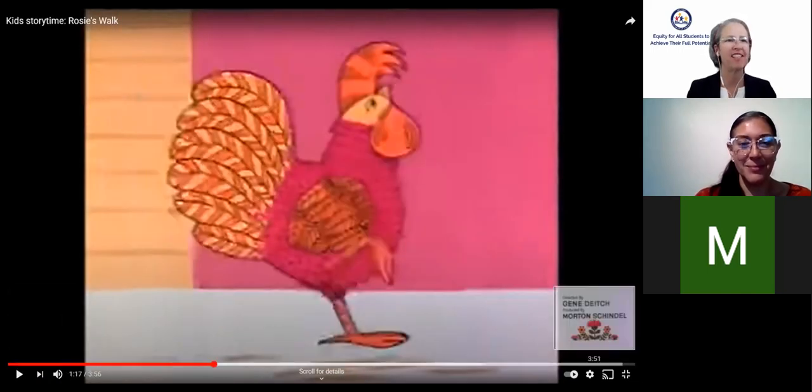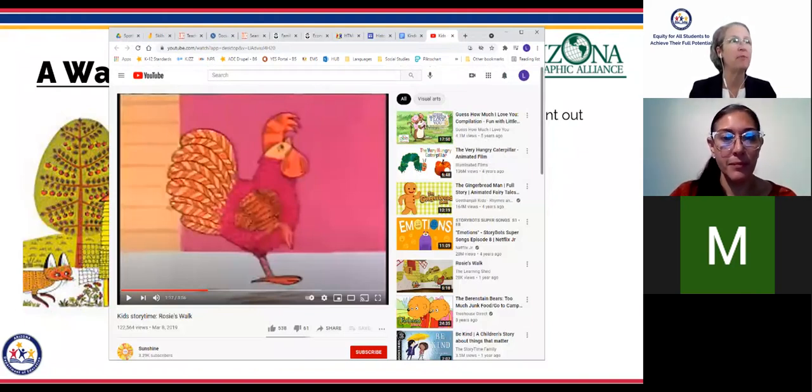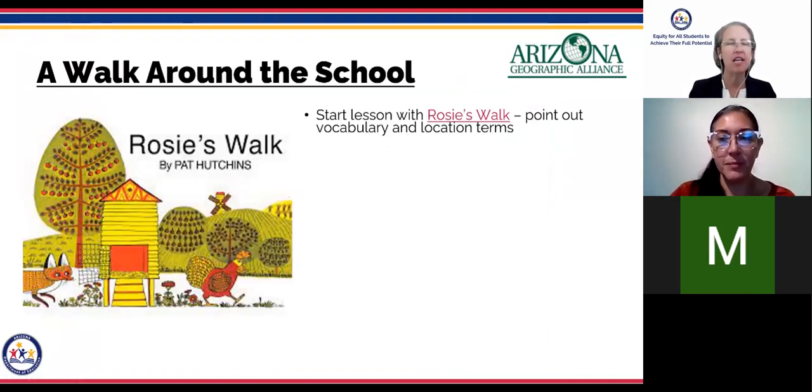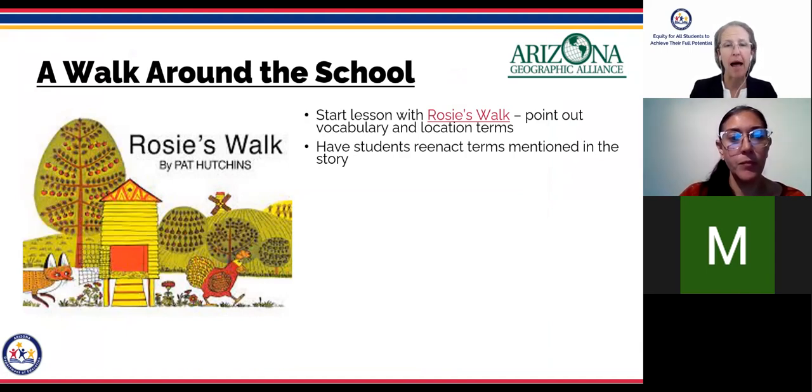Okay, I'll stop it there because you guys can get the idea. But this is a great lesson that students can learn, like some of those geographic terms, location. You could have them reenact different terms. They learn the purpose of maps. You'll see that they are referencing places like outside of their classroom. You can have kids walk around the campus and essentially take a walk, just like Rosie's walk. This is a great one to do with kindergartners, like on some of the first day of school, to acclimate them to the different places around the school.